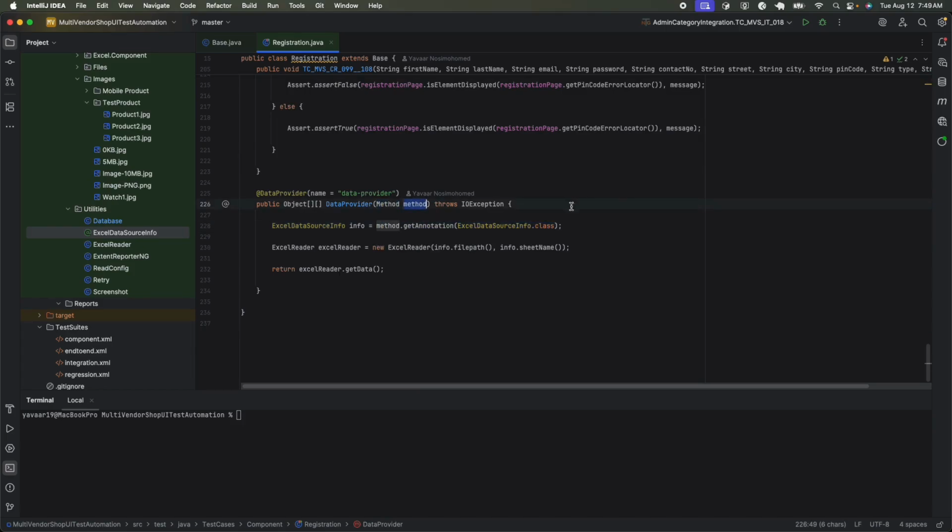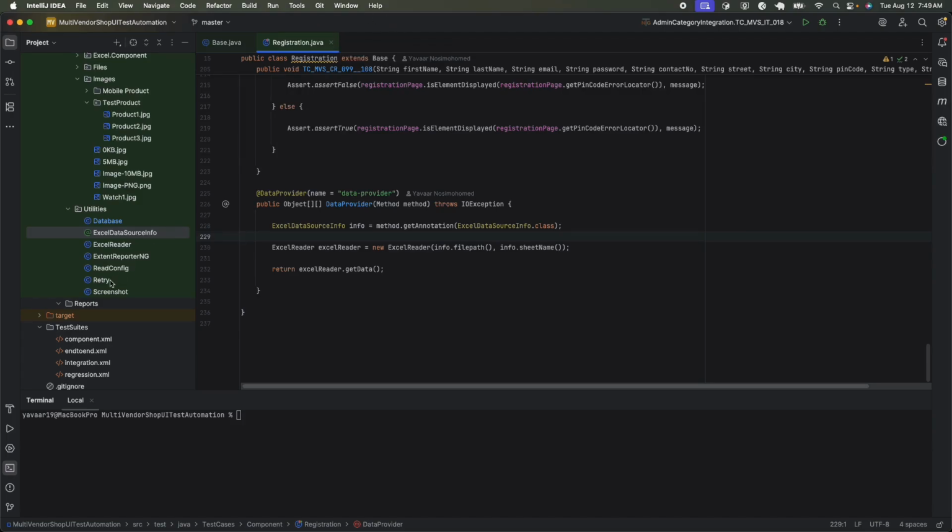We're passing the method over here as a parameter, and then we're able to access info.get file path and info.get sheet name, so we know exactly what sheet name we're getting and what Excel file we're getting. Okay, so I hope that makes sense.